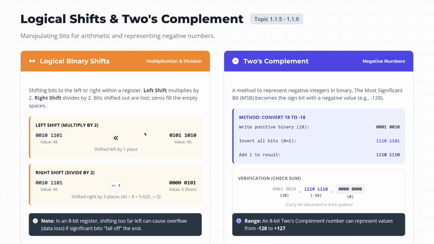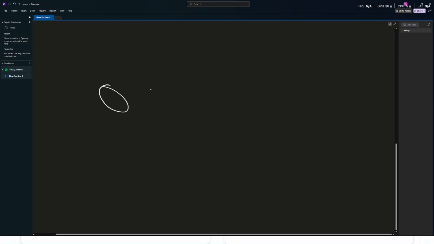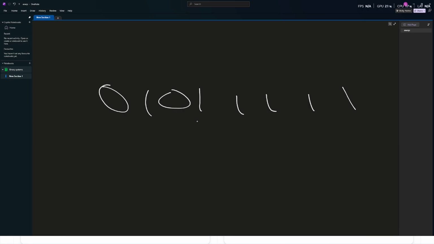Now let's start off with an example. 01011111. If we shift this to the left by 1, by shifting we mean we shift the entire thing to the left, but then we remove the first digit and we add a 0 at the end.